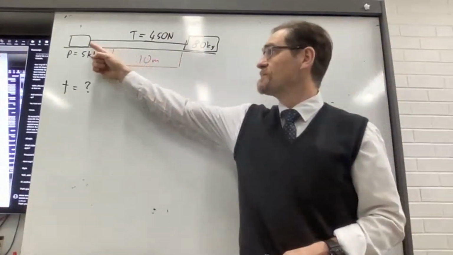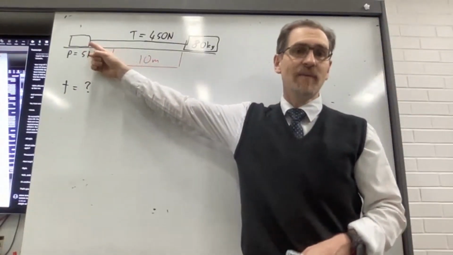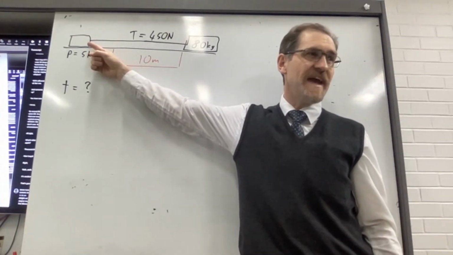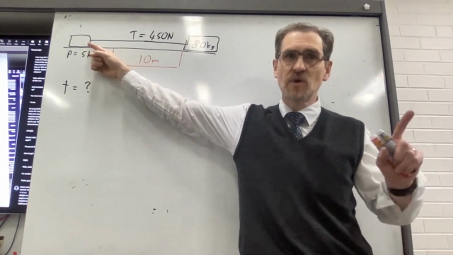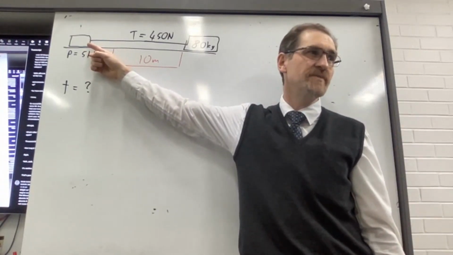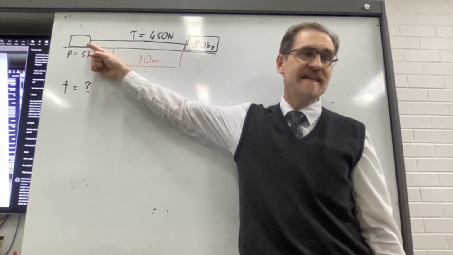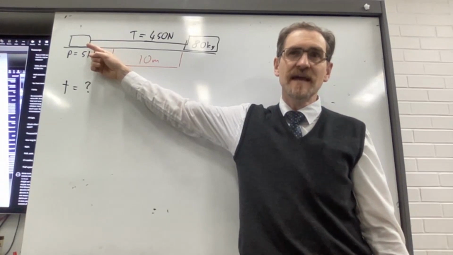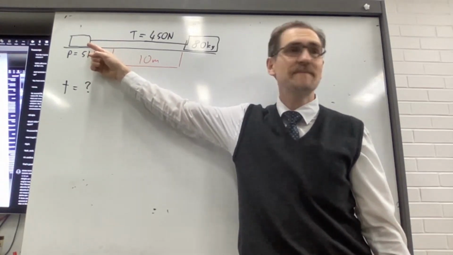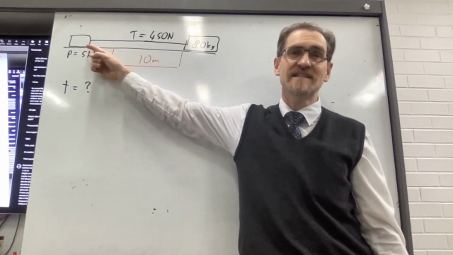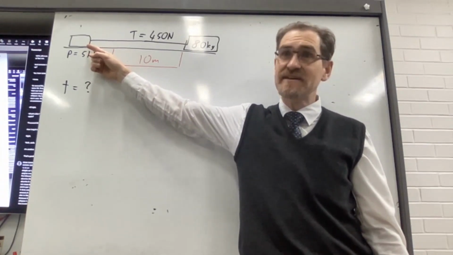All right, we've got a 5 kilowatt engine. Now, what we mean by a 5 kilowatt engine is that it absorbs 5,000 joules per second. Absorbs. It does not mean that it does 5,000 joules per second of useful work. It does convert 5,000 joules per second of energy into something else. In this particular case, because it's said to be 100% efficient, it will actually convert all the incoming energy into useful energy. But that is not a guaranteed thing.